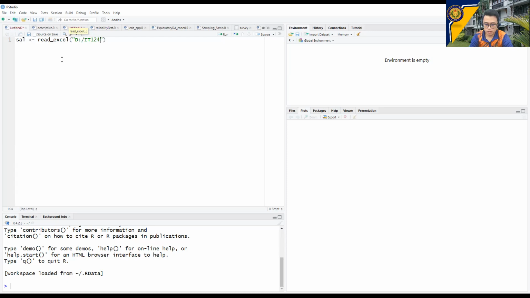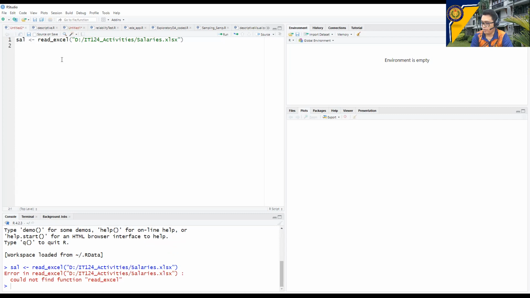Then we have the activities, and then we have salaries. Read Excel.